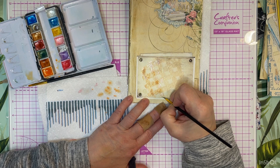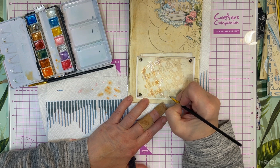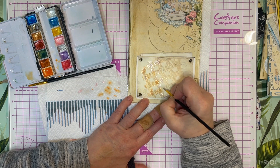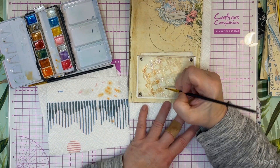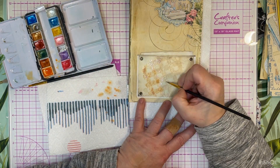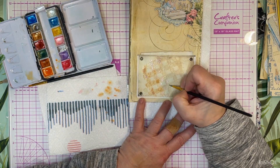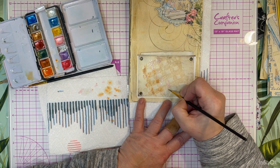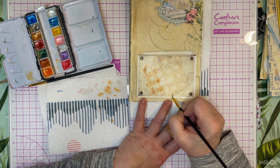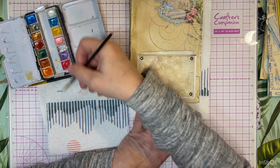Like I said, if I really wanted to take the time I could do each individual square kind of like a buffalo check pattern, but none of us want to sit through me doing that. That's one of those where you put the music on and you rock out while you're doing it.